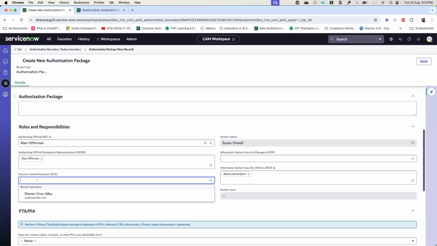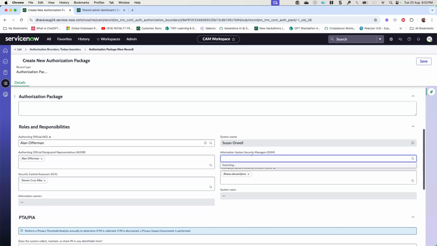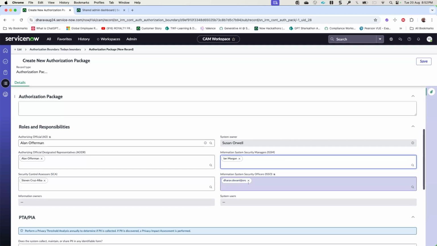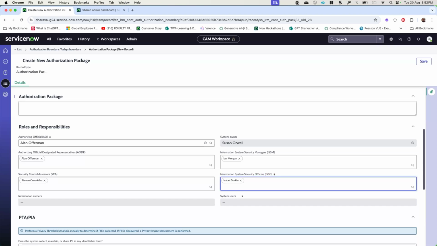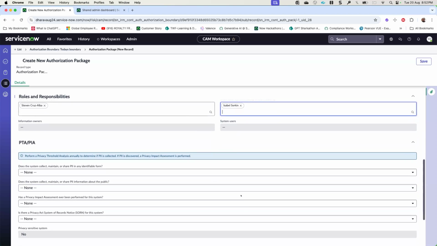So I have certain users with set roles. Again, for each of them, you can only select the roles where it is applicable. So for ISSO, it will only show me a filtered list of users who have that role, so that they don't have to worry that they were named in the instance or in the record, but they are not able to access it. So we've done it that way.